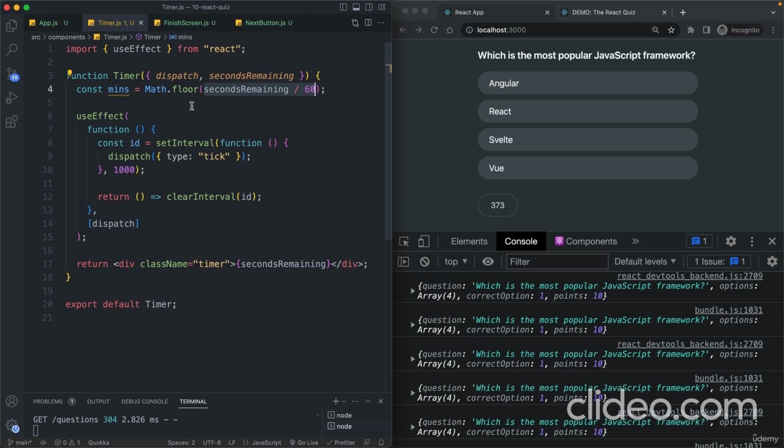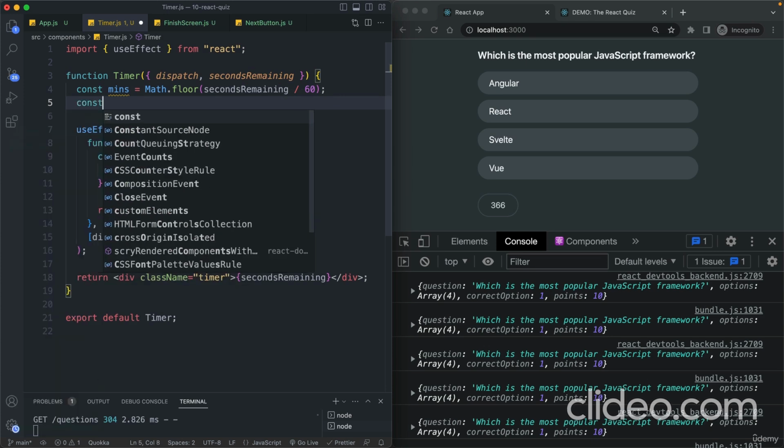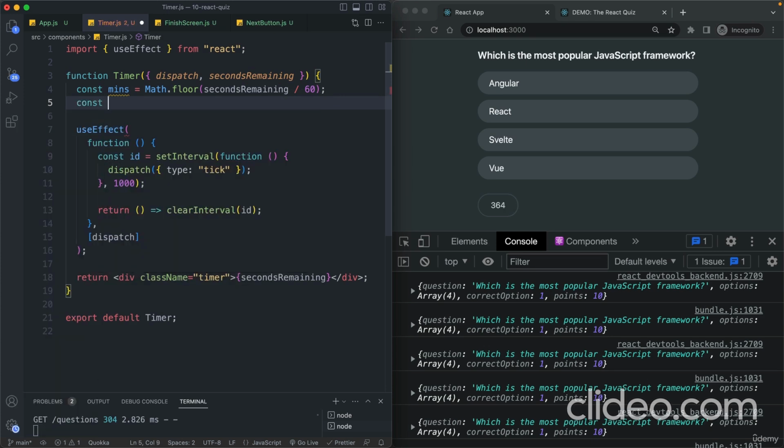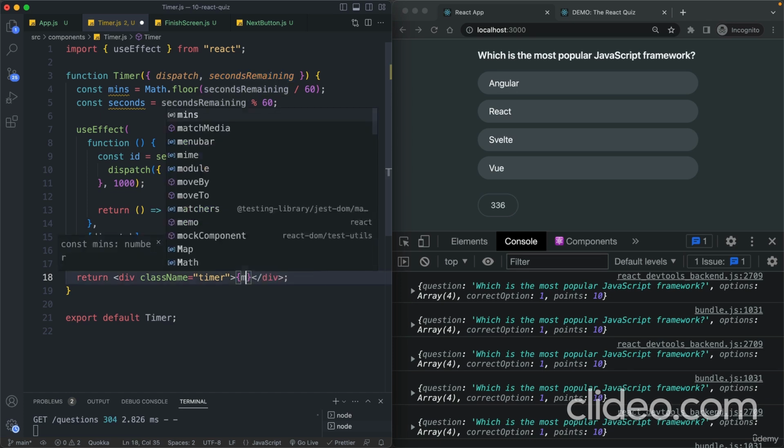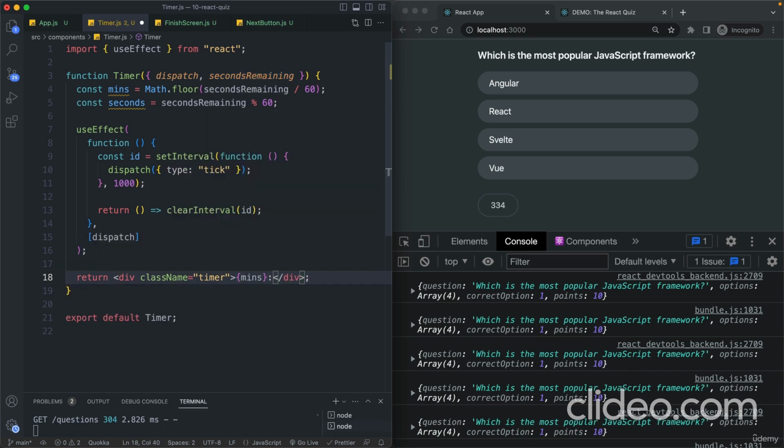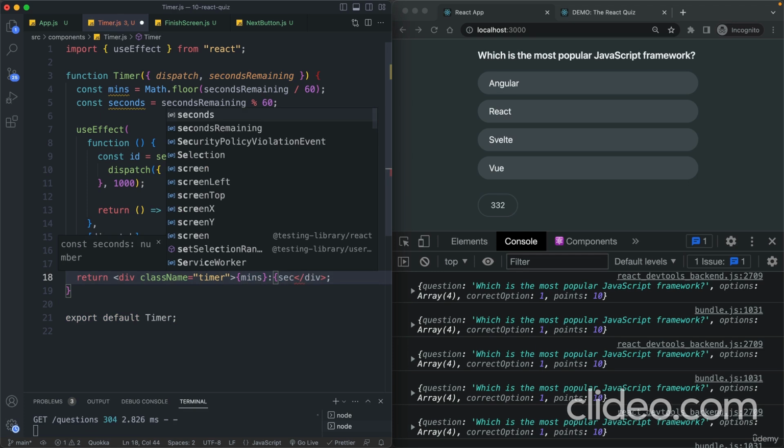And then we round that down with math.floor so that we can then, besides the minutes, also display the seconds. And so this will be seconds remaining, and then the remainder of dividing that by 60. So that's, again, just pretty standard stuff. And then here, let's display that. So minutes and seconds.